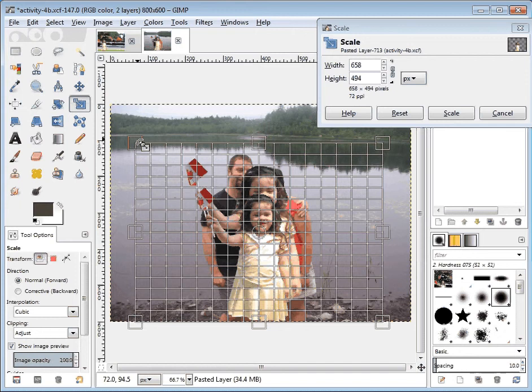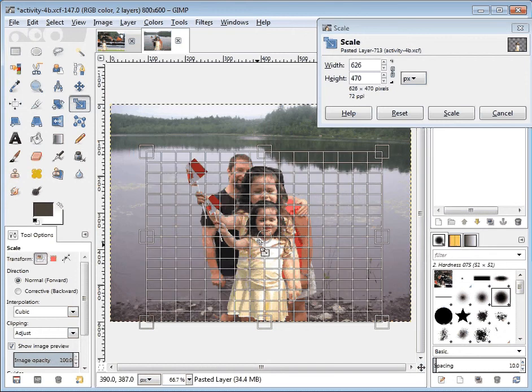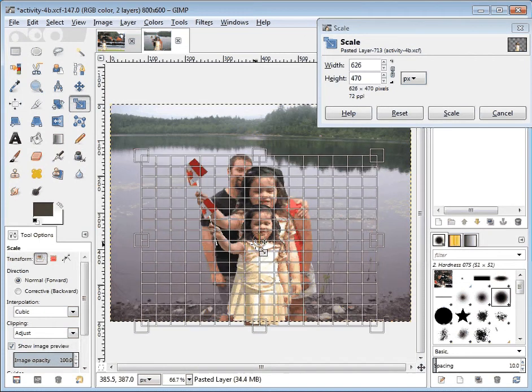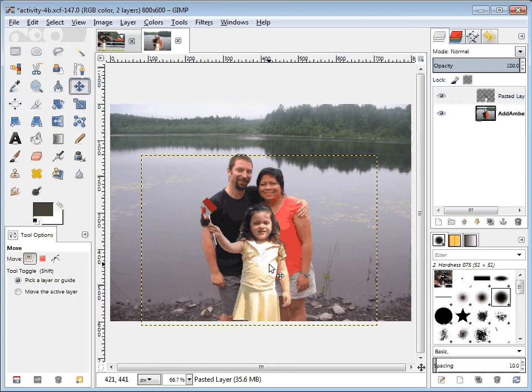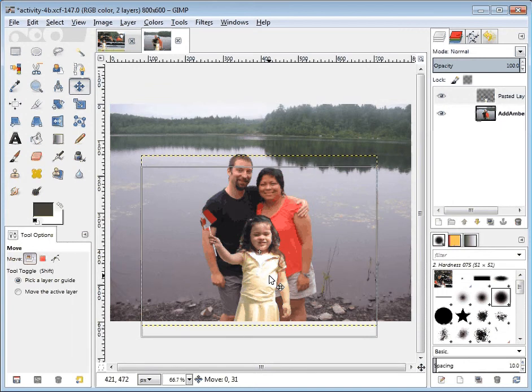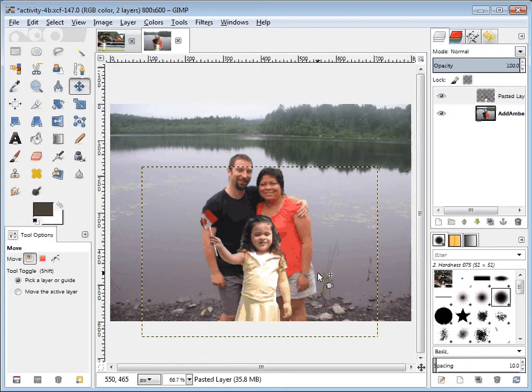and maybe bring her a little bit smaller and move her over. And I can even move her down a little ways. And when I click scale, you see the original will disappear. And now she's a better size, although I think she's looking too tall. Let's put her down right about that height right there. Okay, and make sure that you save your work.